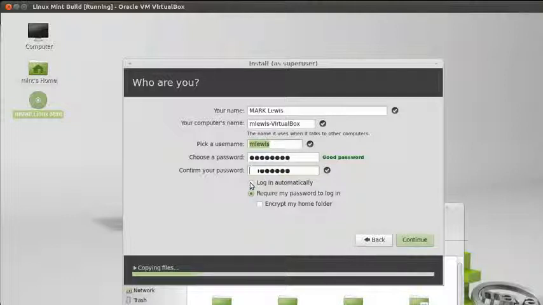You can also select it so that it will log you in automatically or require it. It's up to you. So it might be a little bit of a convenience for you for the virtual machine to log in automatically.